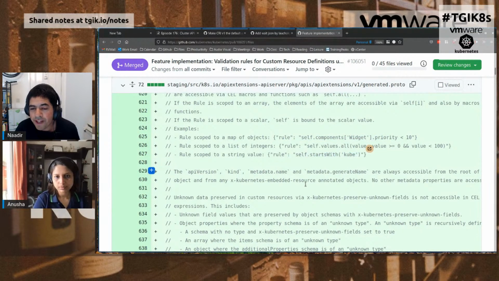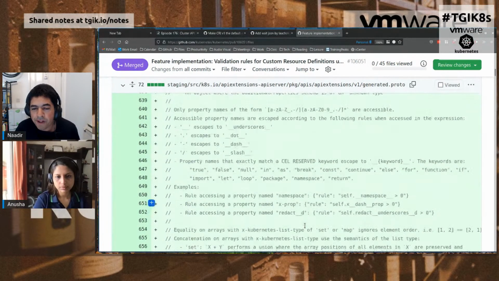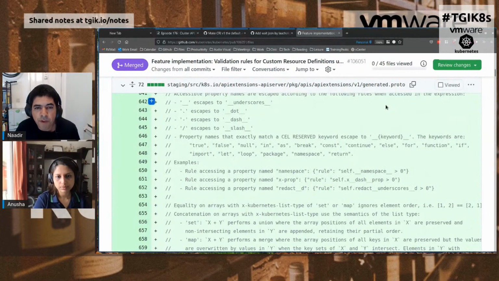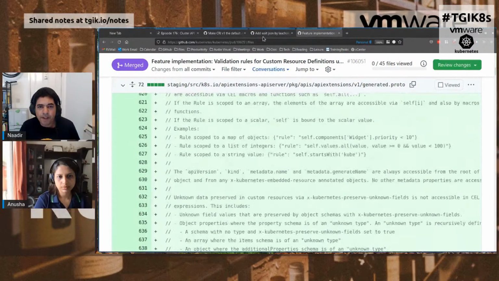Yeah, this is stuff you really could not do just with OpenAPI validation alone. So this is very beta at the moment. This is a sort of follow-on to a proposal a couple of months ago around replacing the entire way you write CRDs with something that is CEL-based. That didn't make its way through, but small incremental changes like this have. So we'll see where this goes. There are some caveats around using it. If you're interested, have a look at the PR.